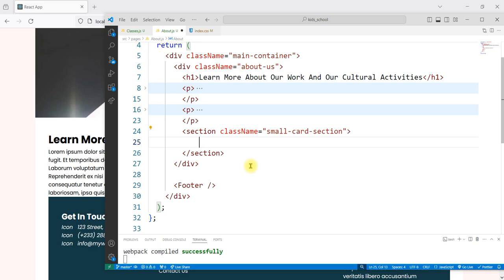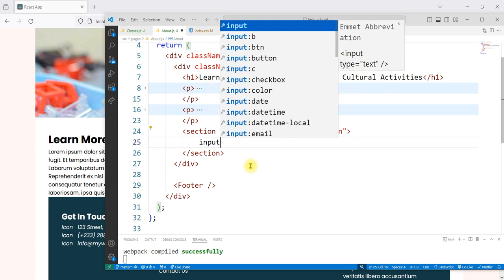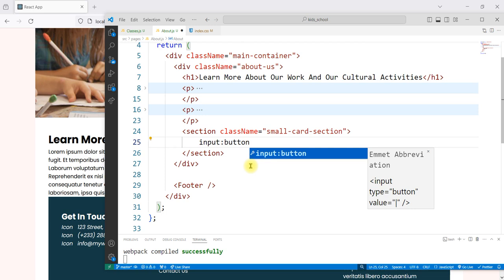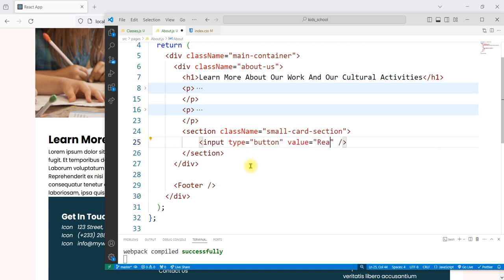have also an input of type button, and that will have a value of read more.